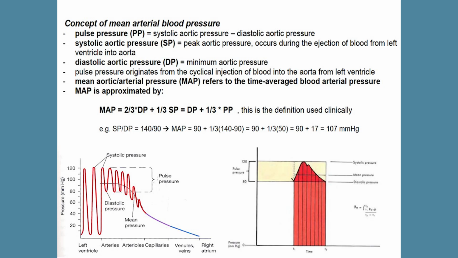So we've got systolic pressures of around 120 millimeters of mercury on average, and diastolic pressures around 10 millimeters of mercury. As we move into the aorta, this changes quite significantly. You can see that we still have systolic pressures around 120 millimeters, but the diastolic pressures are now at 80 millimeters of mercury.